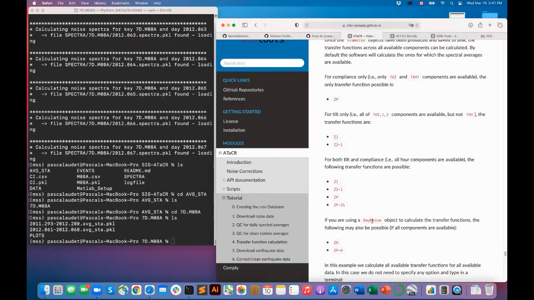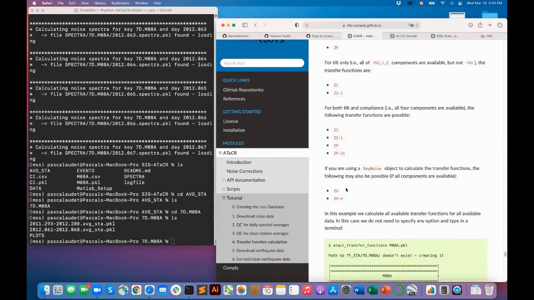And if you're doing this on a day noise object, so for a single day of noise, it's going to calculate these extra transfer functions. ZH is the transfer function between Z and the horizontal component rotated to maximum tilt. And this is only available for these daily averages because, as Helen was mentioning again, tilt direction changes over time.